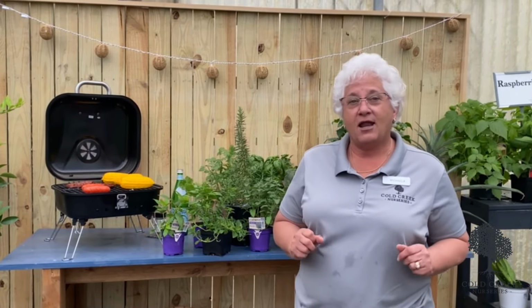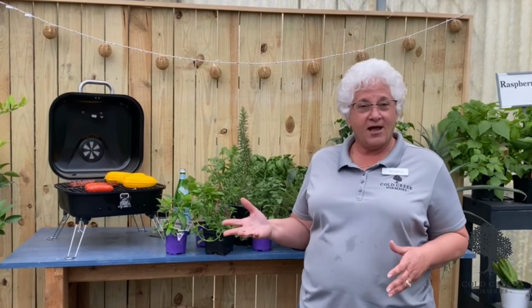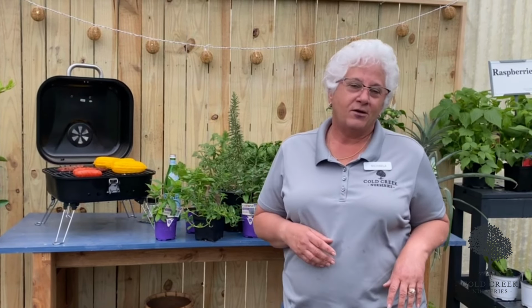There's one particular category of plants that you probably don't think about as often as you do the flowers, but I want to talk to you about the herbs. Bees are highly attracted to the herbs, so plant some herbs for you and plant some herbs for the butterflies and the bees. Let those herbs go to flower. They're going to bring in a ton of butterflies, bees, and pollinators to your garden.